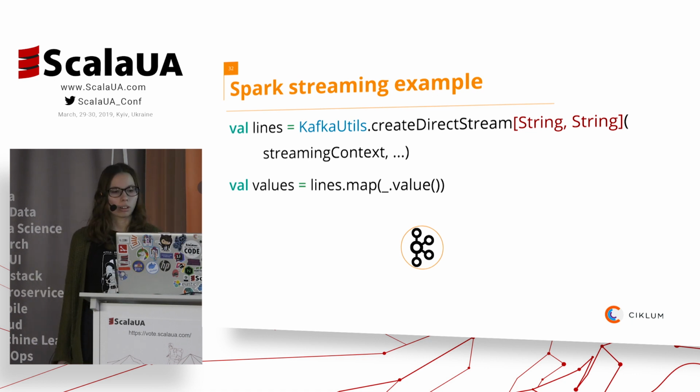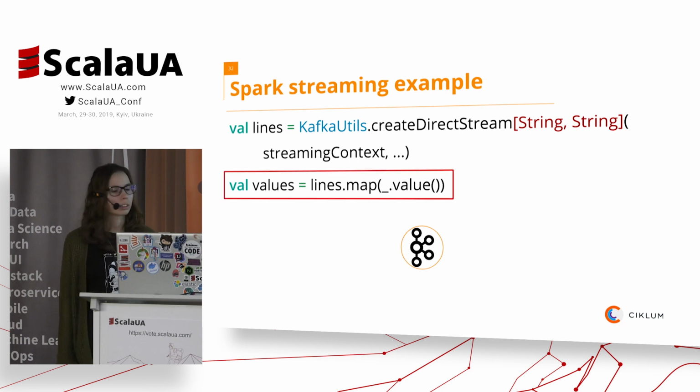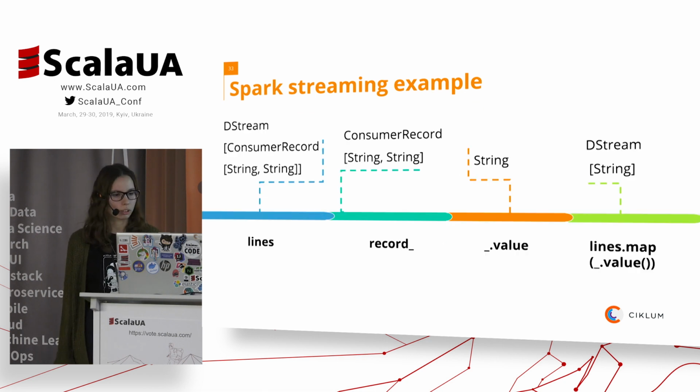So here I omitted all the parameters for Kafka I had, as they are not really relevant here. I defined just this create direct stream from Kafka and define the streaming context. And we have here the type string simply because in Kafka we should have the type for key and the value. And the last line is the most important here, as this is where the exact reading and processing of data happens.